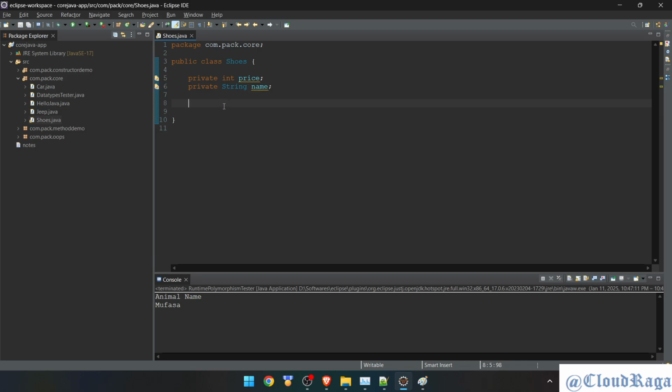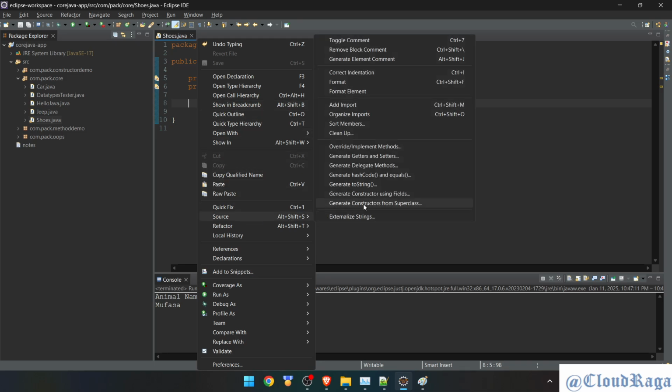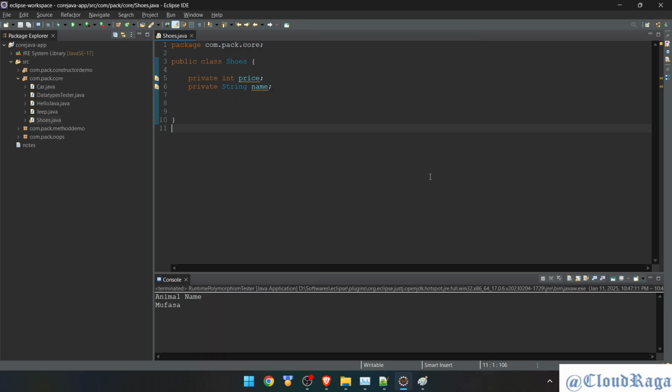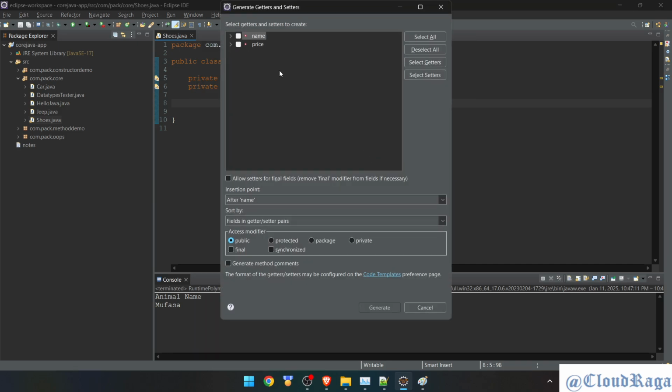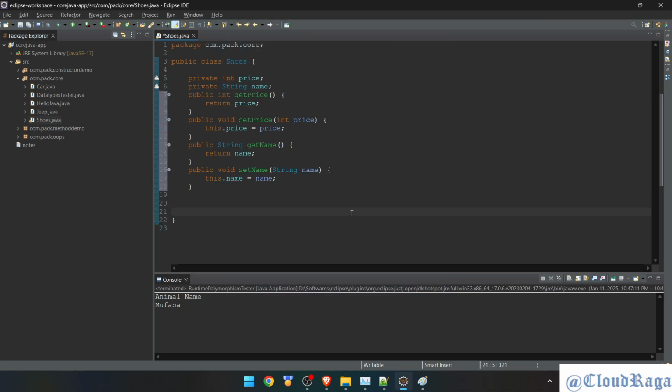One option is I can write the entire getters and setters for both fields, or I can use Eclipse, the editor. This is quite a popular thing, guys, and you will do this regularly in your programming if you are actually writing code. So right click, source, and you can see the option generate getters and setters. Let's do this again. After adding private fields in your class, right click inside the class, go to source, then generate getters and setters. Click on that, check which fields you want to generate getters and setters for. After selecting, click generate, and Eclipse will generate getters and setters.